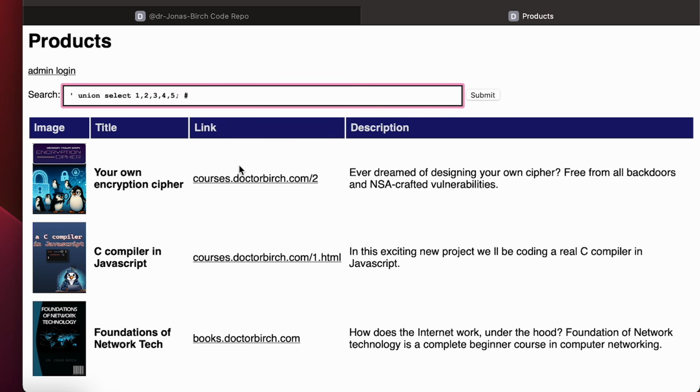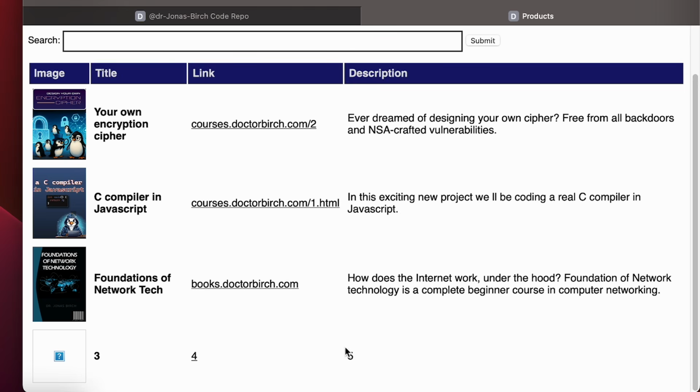So instead of selecting 1, 2, 3, 4, 5, let's replace, let's see here, which one was the, okay, let's use the 5, we have much room here.